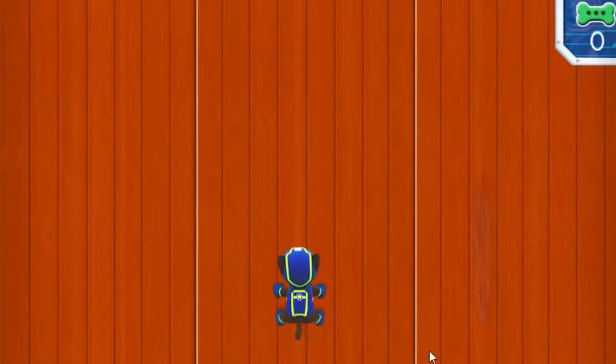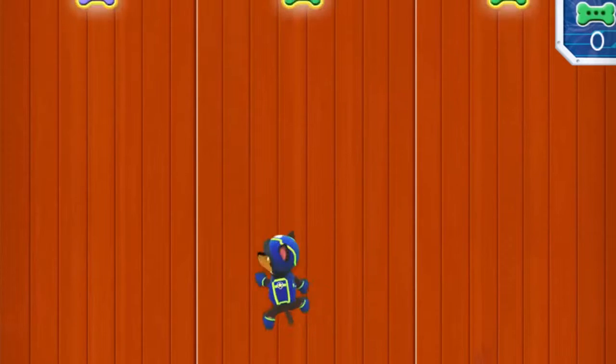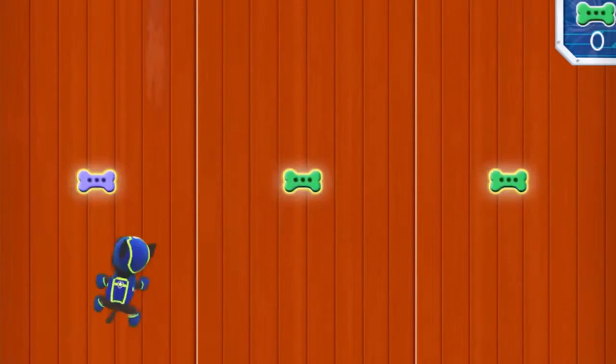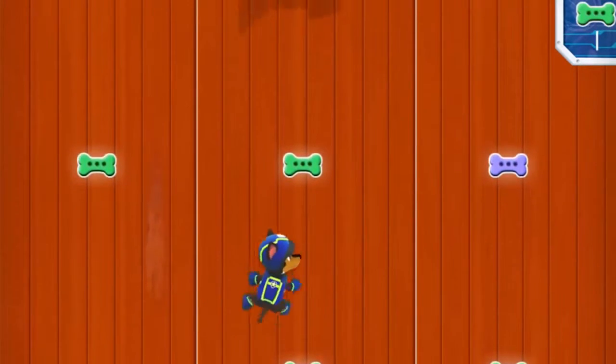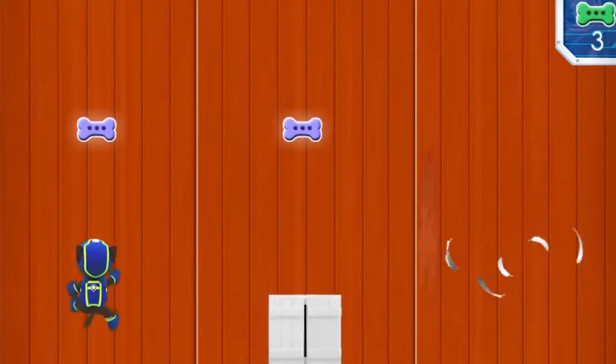Chase climbed that barn. Use the left and right keys on your keyboard to move Chase left and right. Possum! Collect as many pup treats as you can along the way. Pup-tacular! Now let's scale that barn! Yum!